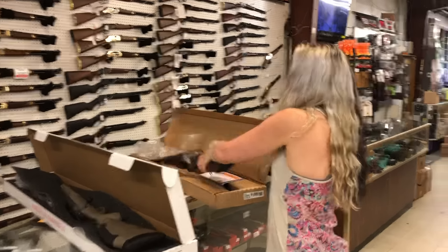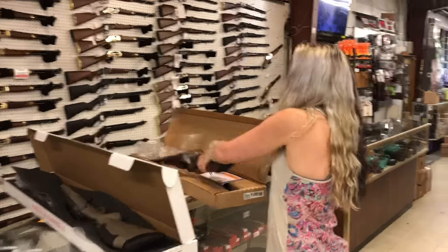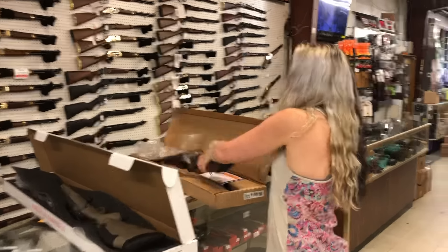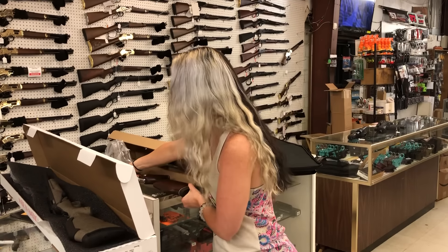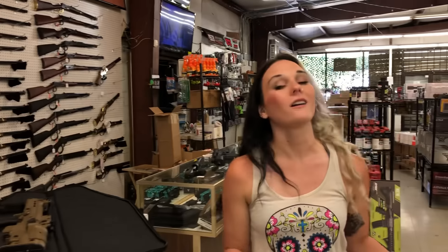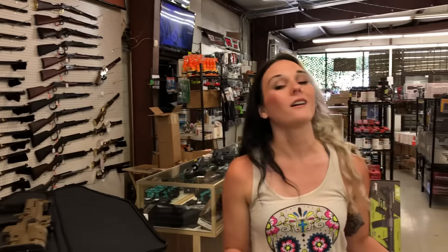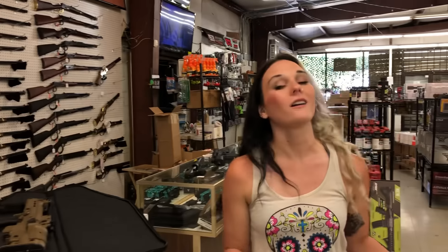One used gun today — Beretta M9 9mm. She does have her box and she's going to be 475. Brand new on the market, Ruger American 22 ARC — these are the new Gen 2s, going to be 520. Rossi Circuit Judge 45 long Colt 410 in the stainless, 650. And Springfield Hellion in flat dark earth has made it back in as well in 556 — 1585.